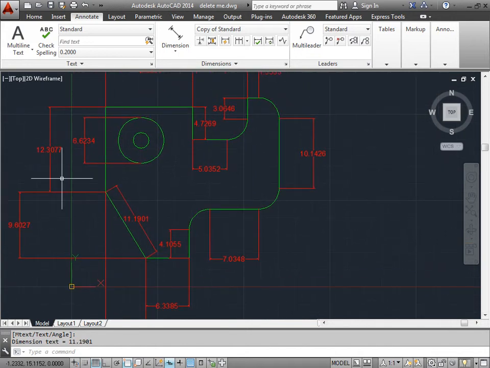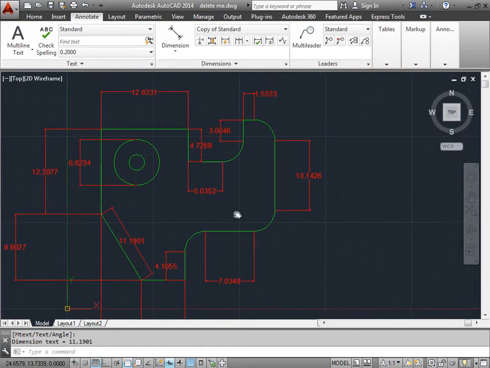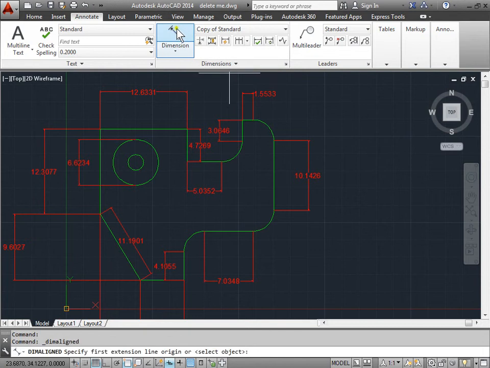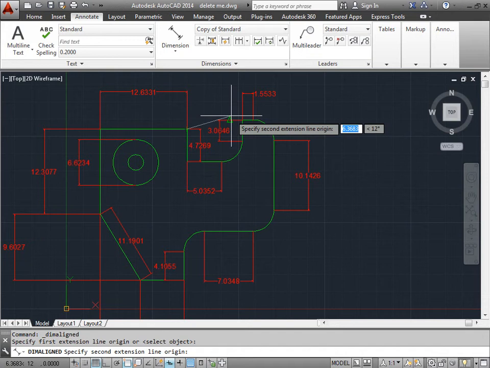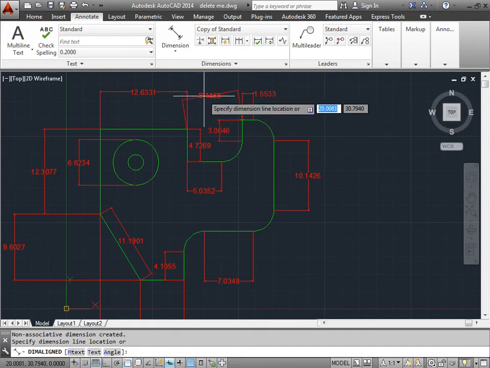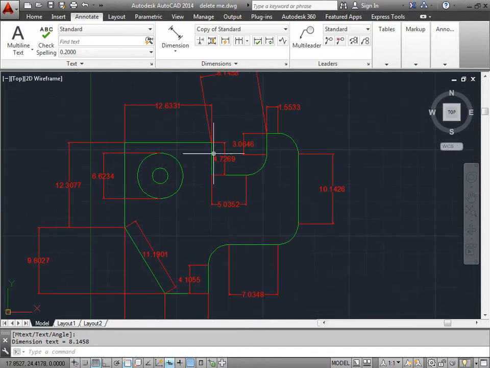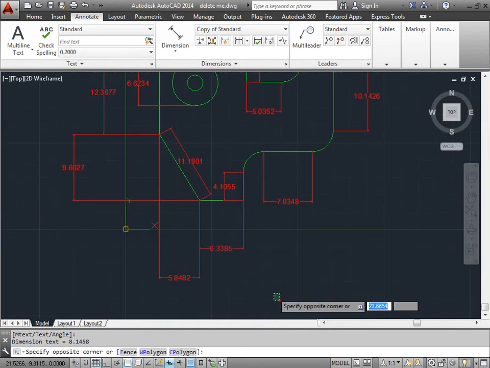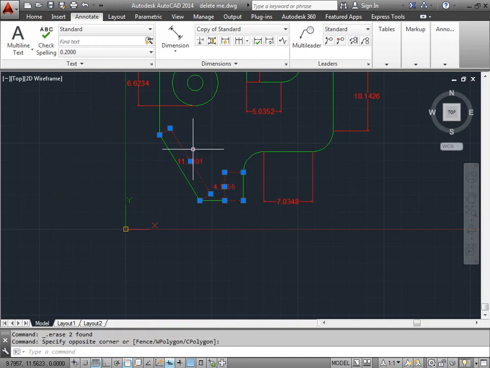Let's see if we have any more aligned dimensions that we can create. Well, it doesn't look like we have any more slanted lines, so let's just see what we can do though. I'll select the align dimension command. I will pick a point here, and I will pick a point here, and pull this out. And now you can see I have an aligned dimension to this point and that point, which isn't very useful because we would probably want a linear dimension for that. Okay, well, let's go ahead and delete these now. I'll highlight them, hit delete, highlight these, hit delete, as well as selecting these over here and hitting delete.